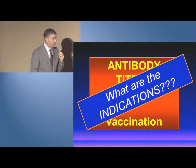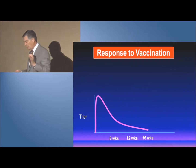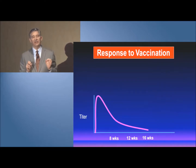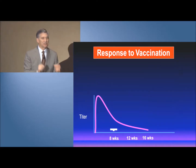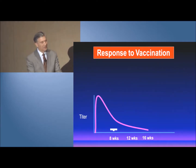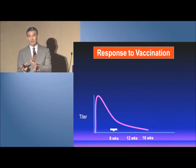This, I think, is very important and highly relevant to what we're doing. Very important point. We know, I think you do too, the number one reason for vaccination failure is maternal antibody. A point I made yesterday in the seminar, and I want to reiterate today, is that you must leave here knowing that vaccination does not equal immunization. Very important point, very fundamental, sometimes hard to communicate to the client who takes that, oh, I got the shot and we're off to PetSmart. Not necessarily a good idea.